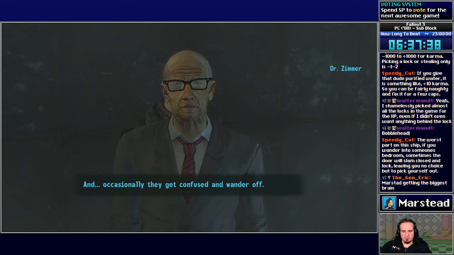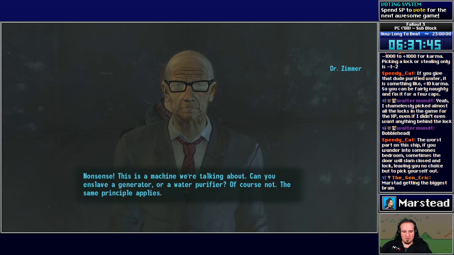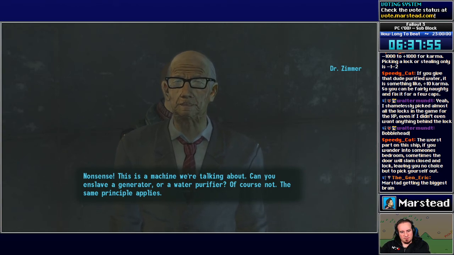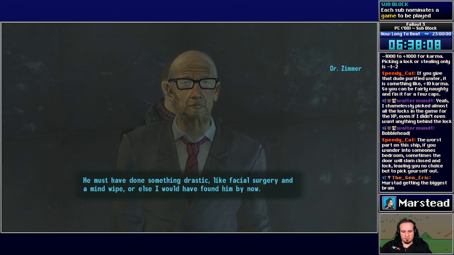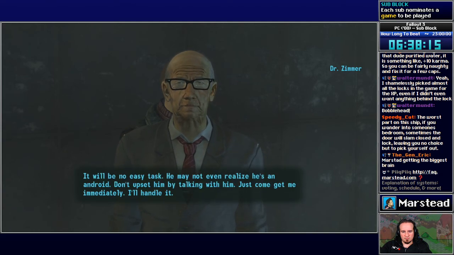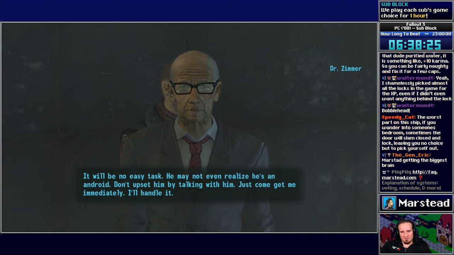Synthetic humans? And occasionally, they get confused and wander off. I didn't know that. Sure they don't wander off on purpose? Nonsense! This is a machine we're talking about. Can you enslave a generator or a water purifier? Of course not. The same principle applies. But let's get back to your mission. You are to find this missing android. I've tracked him to somewhere here in the capital wasteland. He must have done something drastic, like facial surgery and a mind wipe, or else I would have found him by now. It will be no easy task. He may not even realize he's an android. Don't upset him by talking with him. Just come get me immediately. I'll handle it.